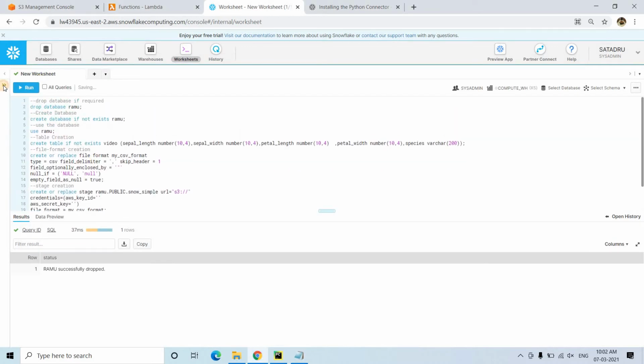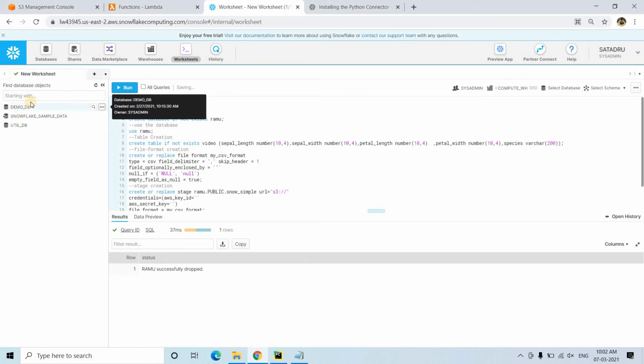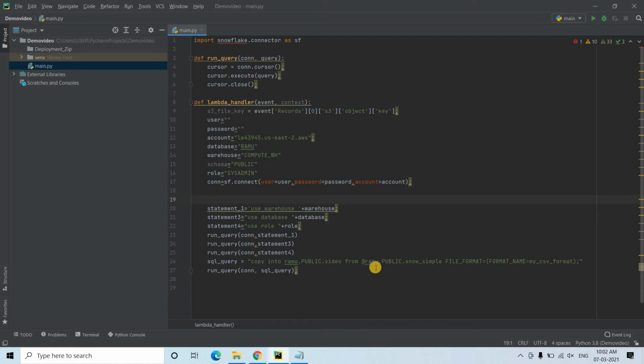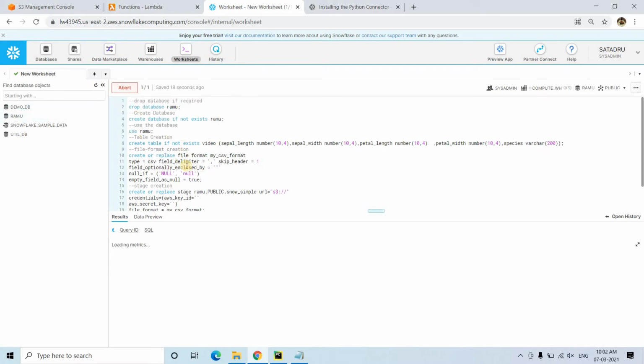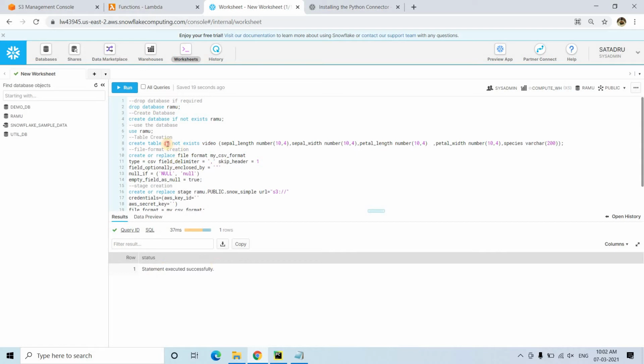Okay, so here let me first show you the databases. These are the databases which are present by default. So create database if not exist Ramu. So I am using the Ramu database. If you are using some other database, change it here, and according to that you have to change everywhere wherever Ramu is used. Okay, right? Don't make a mistake there. Right, now let me refresh this and see the Ramu database is created. Now use Ramu. Okay, I am using this database, statement executed successfully.